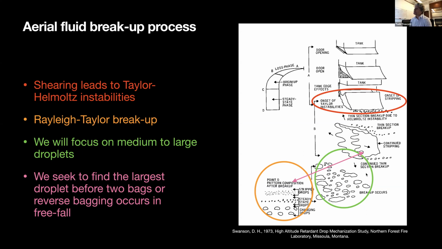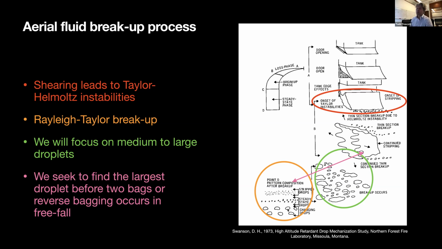Then you have these thin amounts of breakup and you have continued stripping of the fluid. These stripping of the fluids end up in fairly large droplets, I'll call them for lack of a better term, but this is still breaking up. And then you go to this point here, which has been studied quite well, where you have the very small droplets, maybe some medium size. These both would be in the capillary range. And then maybe some that are on the high end of the capillary size, so more like 3 to 4 millimeters. So we'll look at 3 to 4 millimeters today.